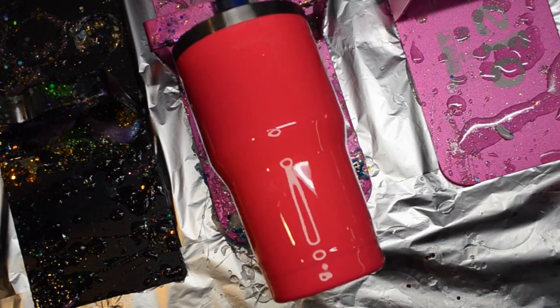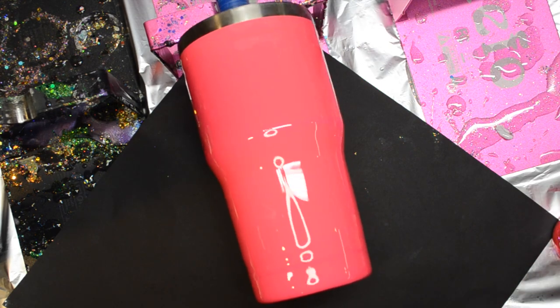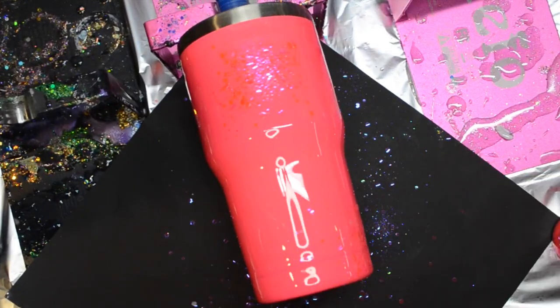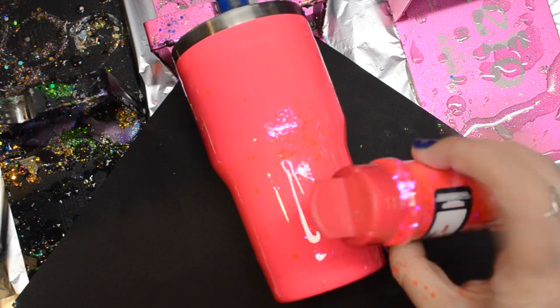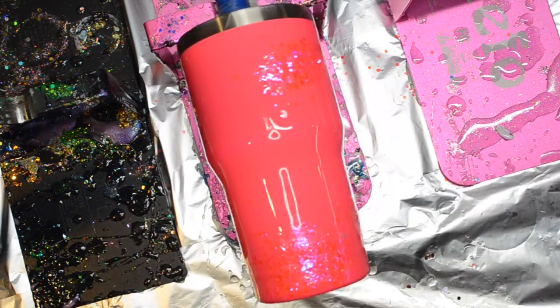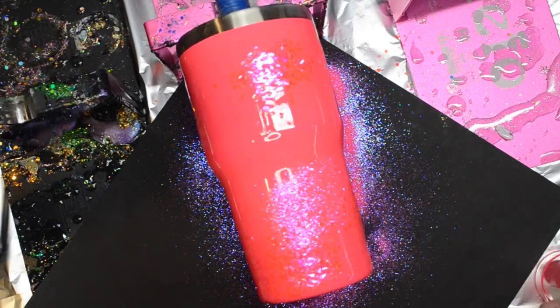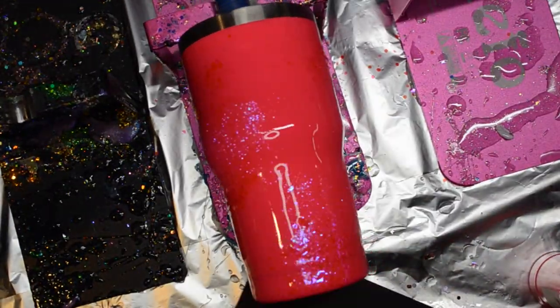You can use any color neon glitters that you like. I'm not going to list these specific colors — I just grabbed ones off the wall and some don't even have names as I purchased them from a vendor. I'm just sprinkling these glitters on to get nice coverage, sprinkling them in no rhyme or reason, not in a pattern. I'm just laying down little puddles of glitter because I want this to have a really pretty color shift underneath. Each glitter has a different color flash or transparency and it gives a really pretty sparkle when you do a peekaboo like this.